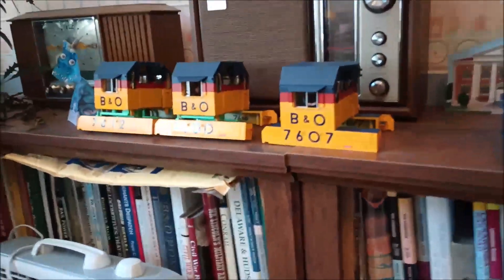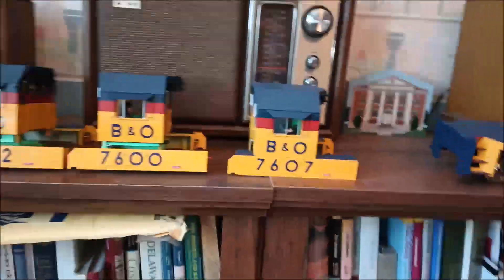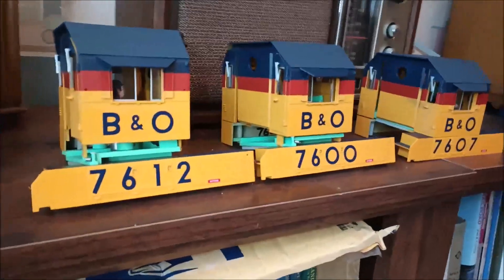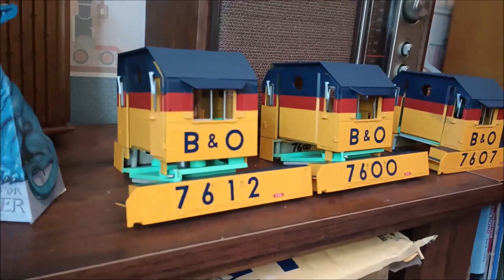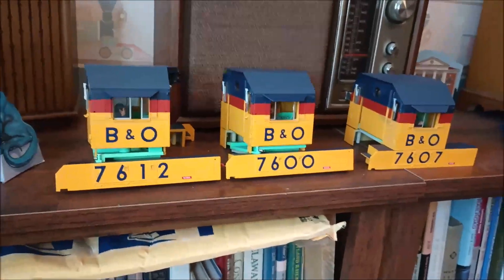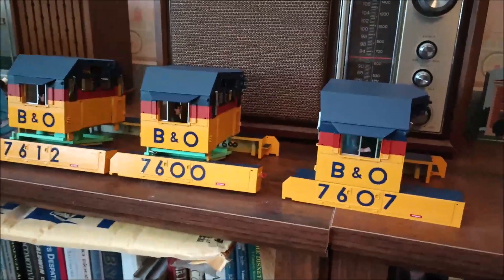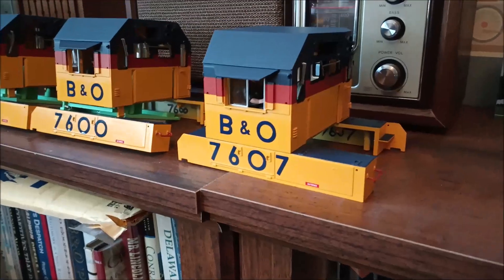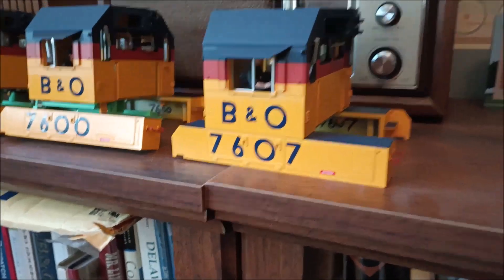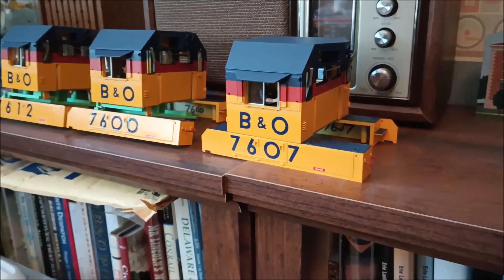The first thing is all three cabs are now re-lettered with proper BNO markings and proper road numbers. I am very happy with how this lettering turned out — I think it looks fantastic. It's vinyl; it's the first time I've used vinyl lettering. I'm a long-time decal user going all the way back to my HO scale days in the 80s when I was a teenager. I designed the lettering size and numbers and had them made by Del Tapero of GScale Graphics.